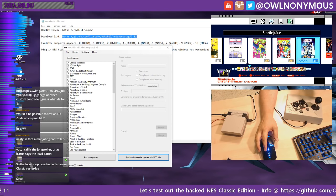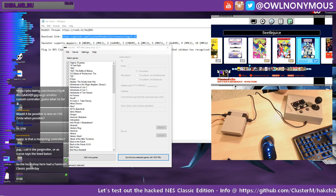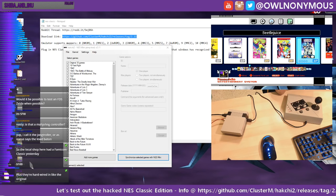$100. I forgot what they go for online. They are more expensive than the original. $100 isn't too bad. I think they cost like 60 to 70. Yeah, and they're hardwired, so no extensions.